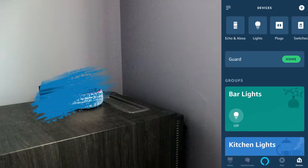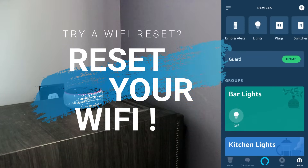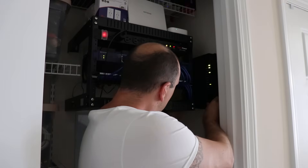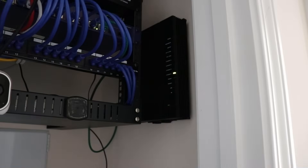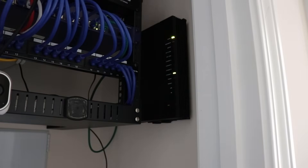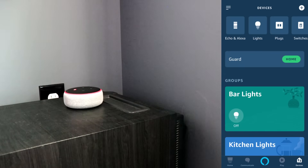The fifth step you can try is to restart your modem and router. What you'd want to do is just go over to your modem and router, unplug the power from the back of them, wait about five minutes, and then plug them back in. It will take maybe five minutes for them to completely start up. Once you verify that you have internet on your phone through the Wi-Fi, then you can try your Echo device again, and hopefully the connection to Wi-Fi is now good.